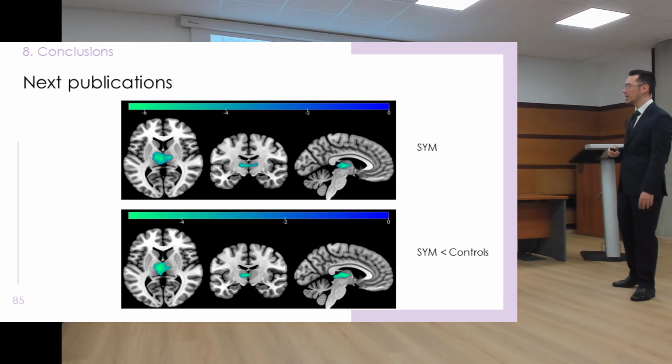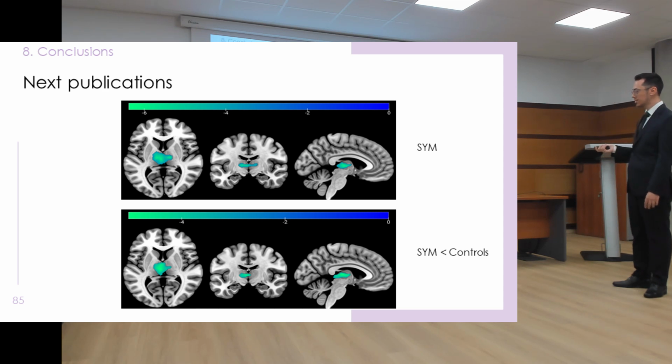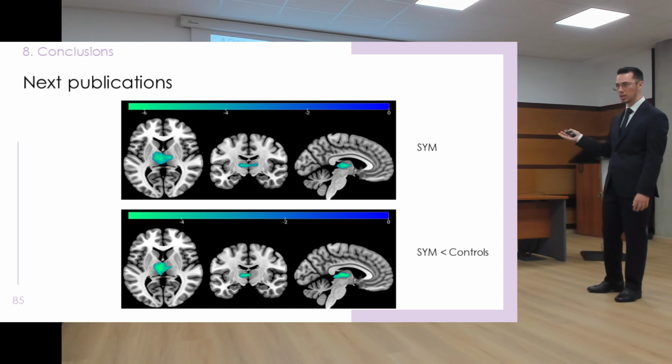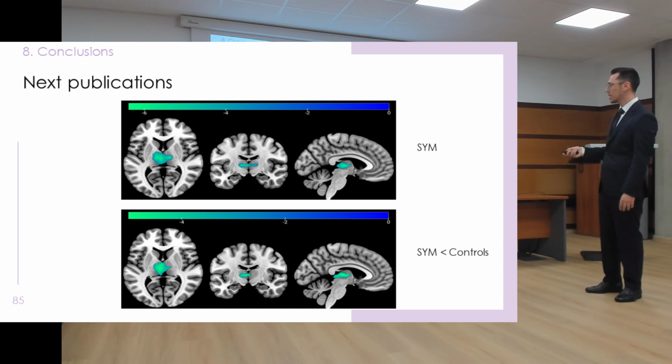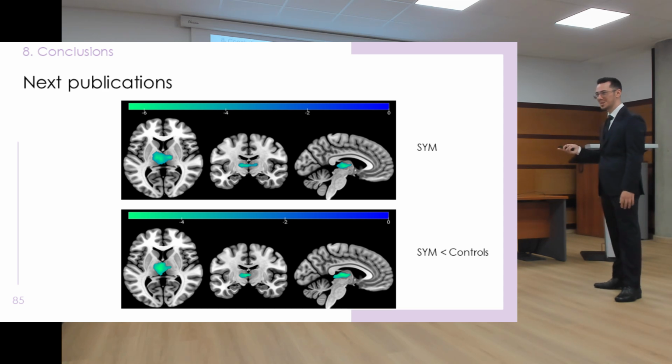I also want to highlight that during the development of this thesis, we have worked on other complementary research, which we are writing or about to publish. First, we further studied the praying practices by comparing meditators to an equivalent group of controls, and we can see that the thalamic deactivation that we said was characteristic of Sahaja Yoga meditation still holds when we compare both groups, so we are already confirming that.